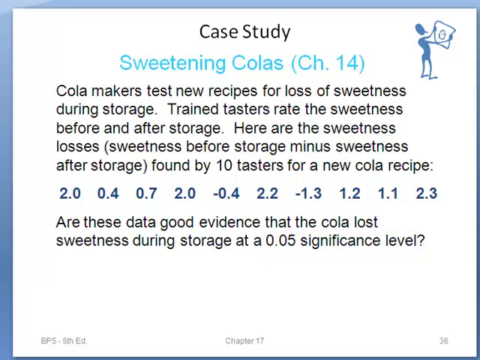So right now we don't have any information at this point. The only thing we have is raw data. So we only have 10 pieces of raw data. We don't know anything about the distribution, so therefore we're going to have to do a probability plot and a box plot. We could also do a stem and leaf and a dot plot, but the two that we're going to use in our class are the probability plot and the box plot. So let's take a look.